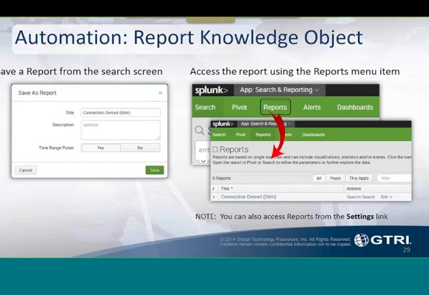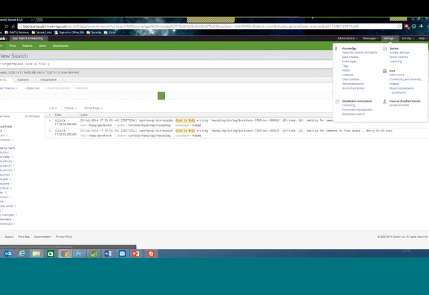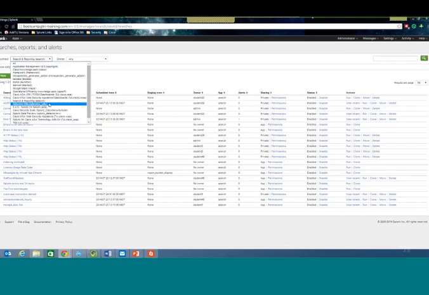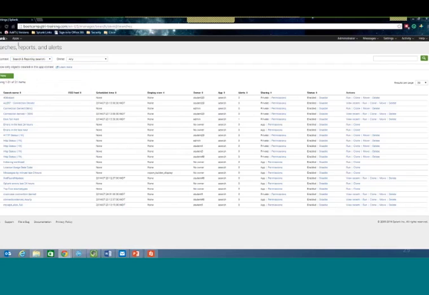You can also go to settings and run the reports there. Pop that window up. Under settings, you can get in reports here: searches, reports, and alerts. You can change the app, and we still haven't really talked much about apps. We'll finish up with apps. But that basically is the context everything's created in. So if you can't find something, check your app context. That's a good rule of thumb.